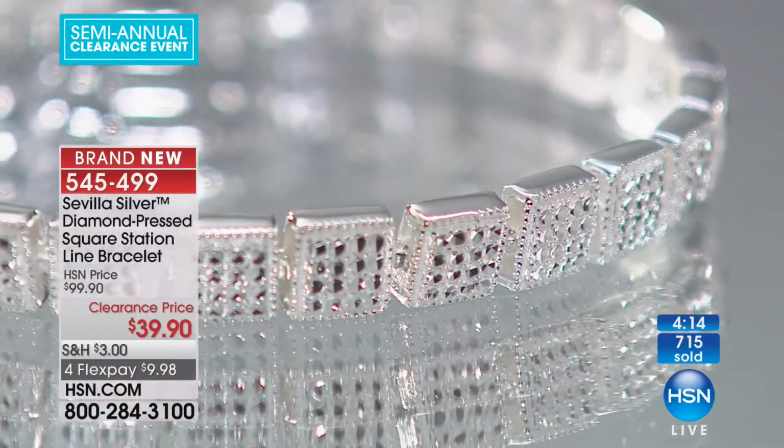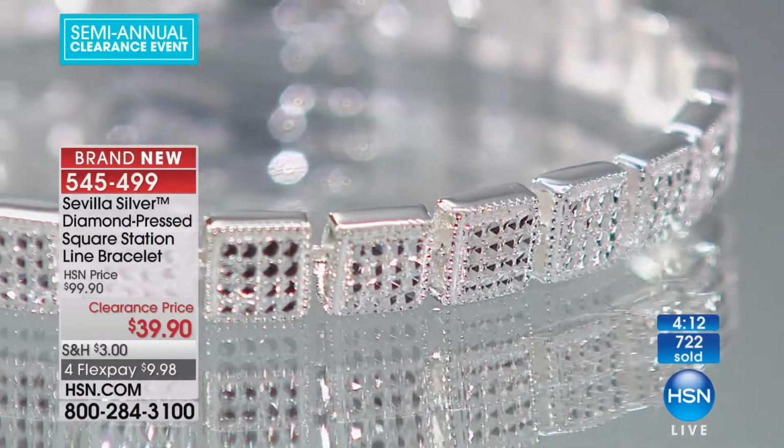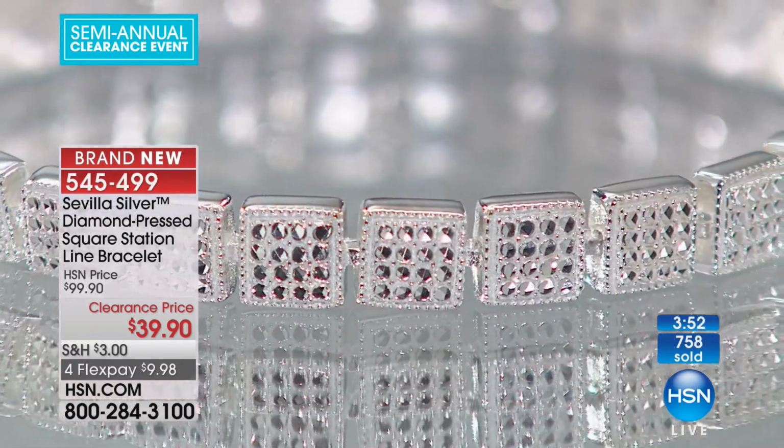Now, I want you to know, a while back I was contemplating the idea of doing some jewelry design myself. I was. And there's a couple of technologies where they use clay and they put crystals in it. And I saw this look at the jewelry show and I thought, fabulous. But then I thought, it's putty. And the putty can break, and that's not fine jewelry. This is fine jewelry. This is high quality jewelry with an edge.